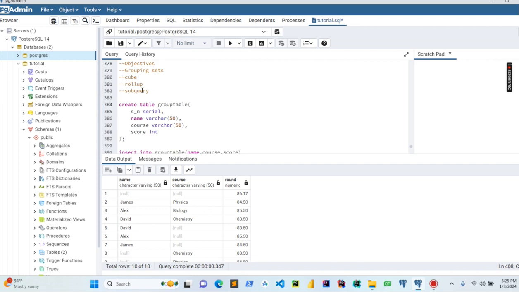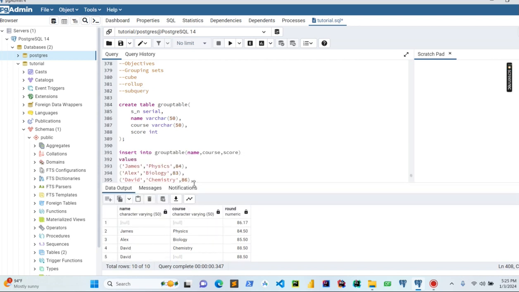So now cube. Let's define what cube is before we move on to how we can use it. A cube is a short form of writing our grouping set.